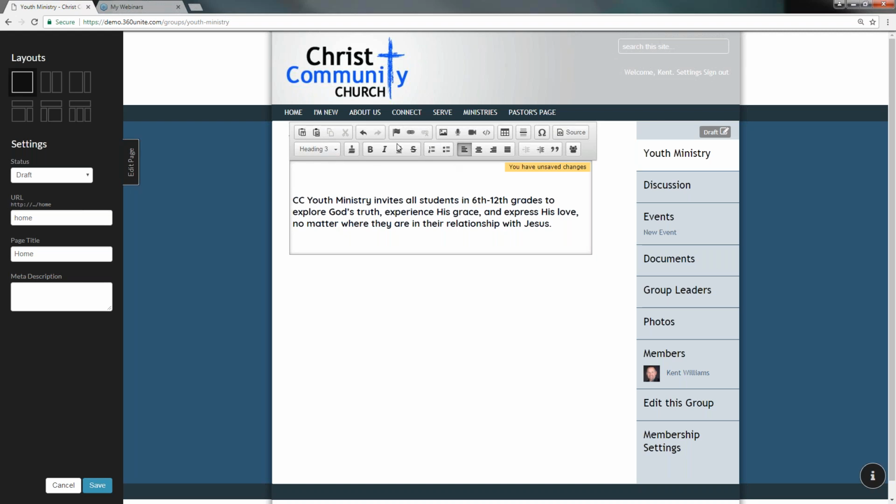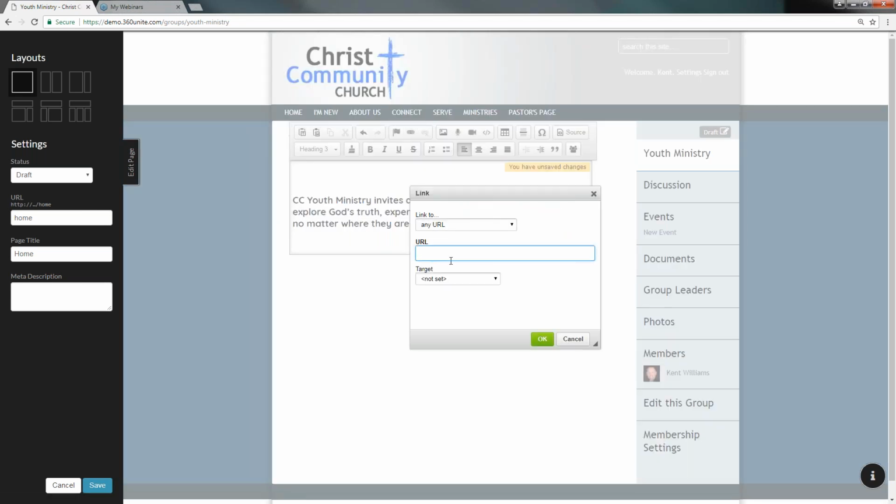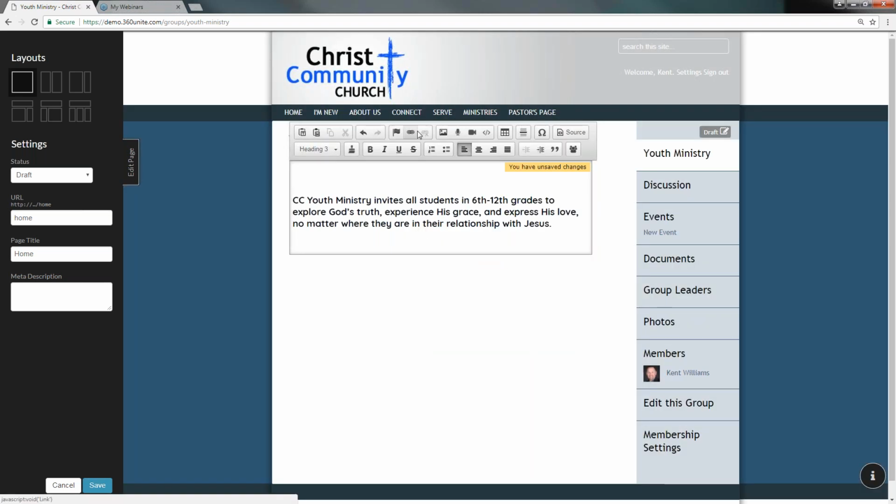Now this is our WYSIWYG editor, which is just an acronym that stands for what you see is what you get. Many of us are used to this, as a lot of things are common, and even in Microsoft Word. I'll go over just a few things here. You can click on this for linking things, as far as maybe you can link to a document. You can hyperlink to another website, another URL, put in the URL there and say, hey, I want this to open up in a new window. You can link a file that users can download, so this is when you're going to upload a document, or an email address. Again, that's this chain link here.